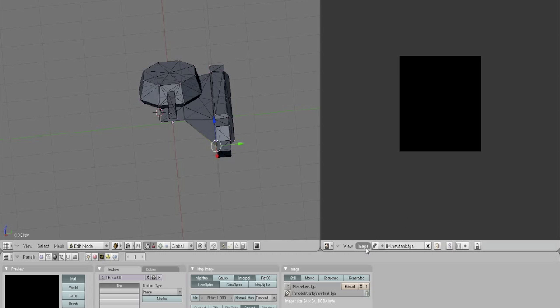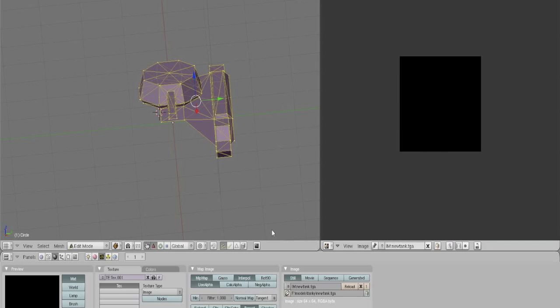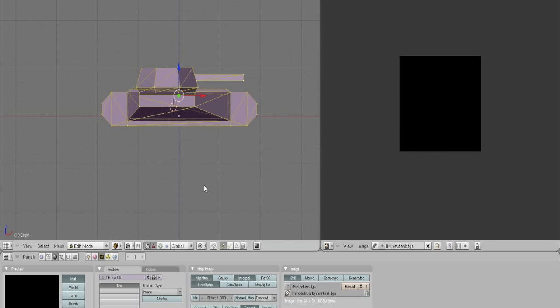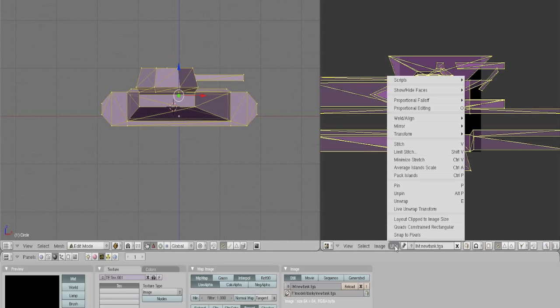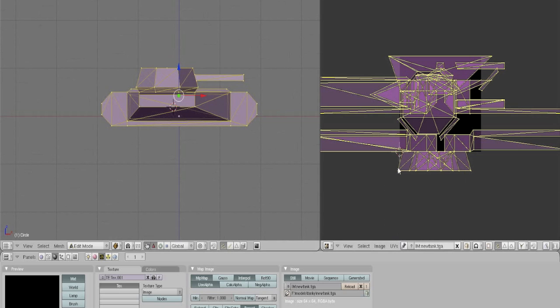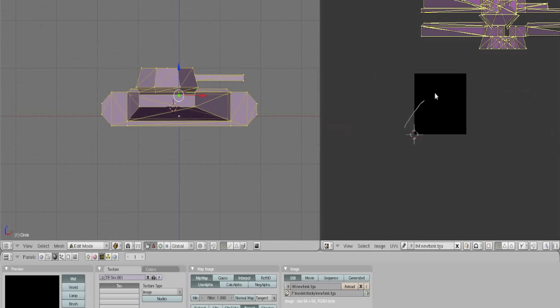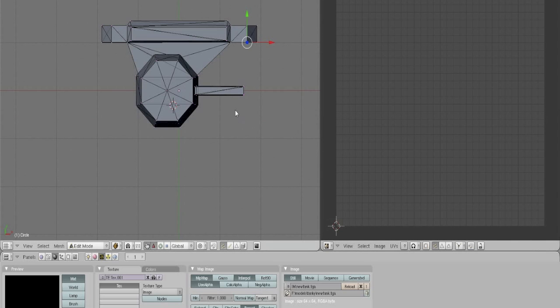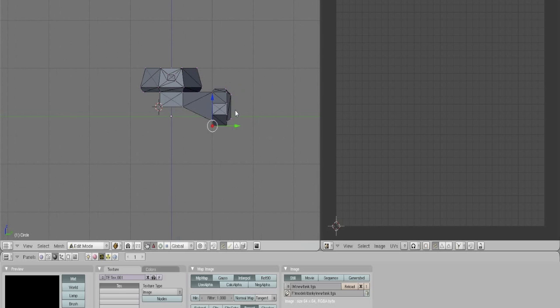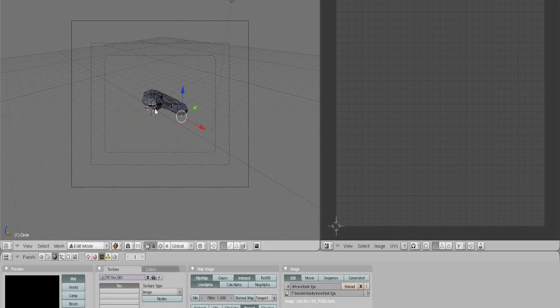So now the idea is, first, I'm just going to do a quick cube projection. It's going to look like crap, but now I can do snap to pixels for one. Move all this over here. So what we can do is, I usually take all of the longer pieces first, such as maybe the tank treads.